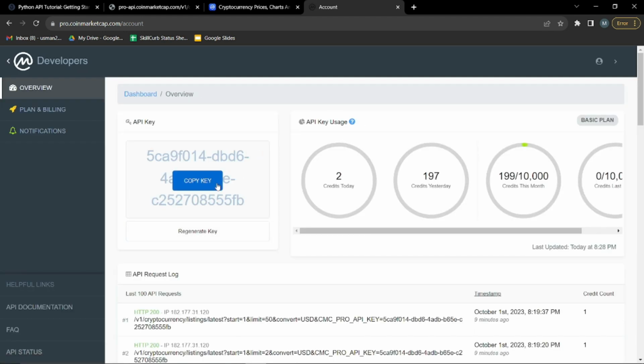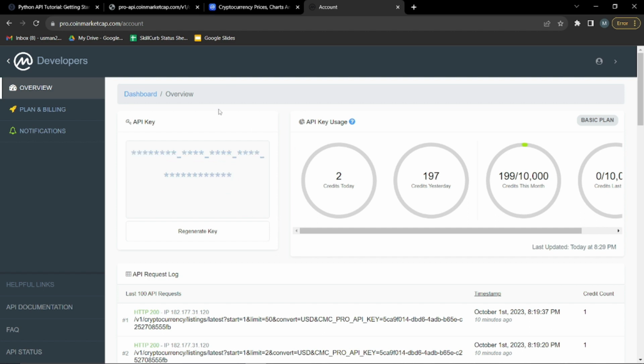So now this is basically the API key for you guys, and you can simply go ahead and copy that. This API will give you a pretty handsome amount of usage: you can use it for 10,000 credits per month. We just need this for this project, so I guess that won't be a problem. Okay, now let's go ahead and copy this API key, as you guys can see.